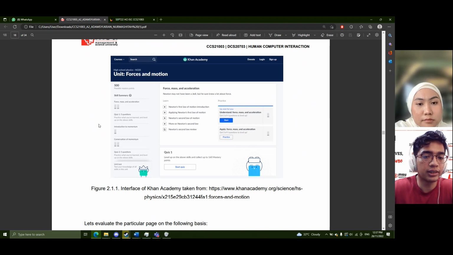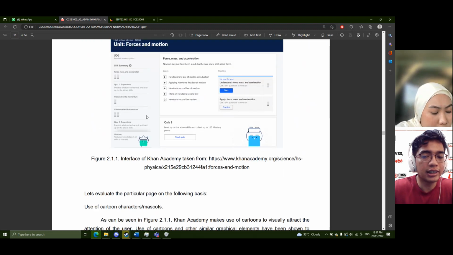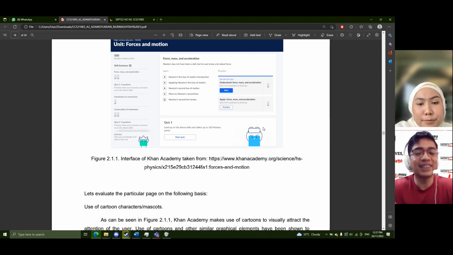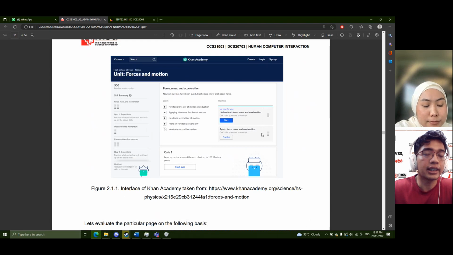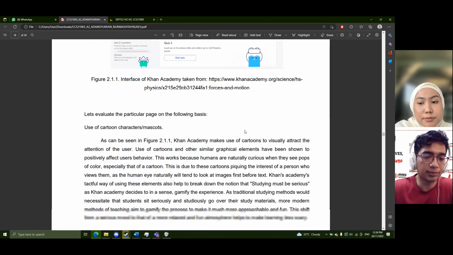We can see that there are a lot of different things that we would like to highlight, particularly the use of cartoons, images, or illustrations. When you have all of these things, it actually makes the website a lot more interesting and more visually appealing, especially for the targeted audience, people who want to study and want to learn. A lot of other education websites might be more monotone and boring because they're just text, text upon text upon text. So when you have these different illustrations, it helps to break things apart and make it more interesting.